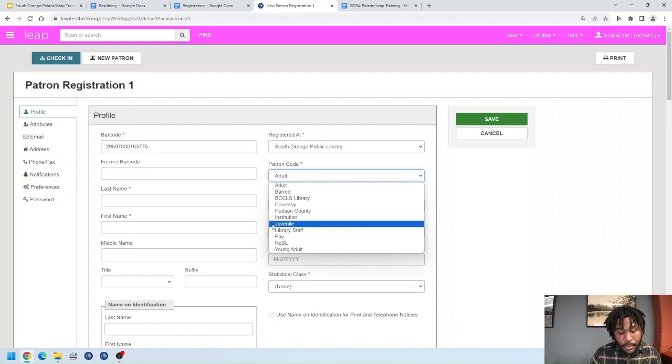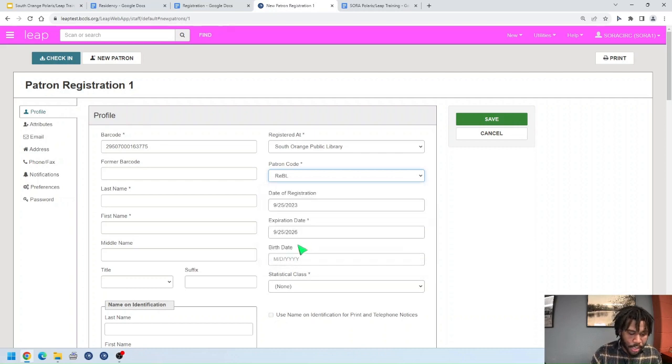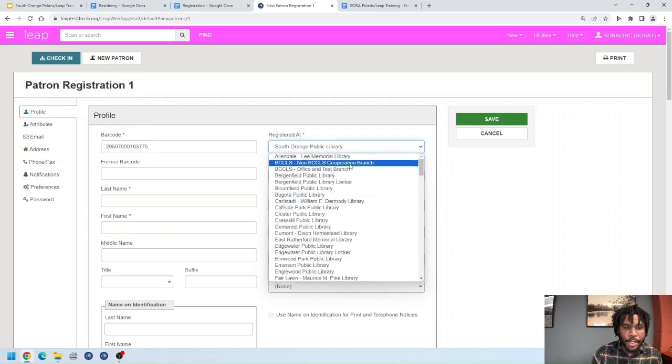Next up, you have Rebel. Like Margaret was mentioning before, if there's towns that are included in the Rebel program and a patron wants to have a Rebel card at South Orange, they can use that as well. So just keep that in mind if that's the case. When you're setting a patron to Rebel, so let's say if we do it for this one, you just want to go to the registered at section and set it to be at the Buckles non-Buckles cooperation branch.